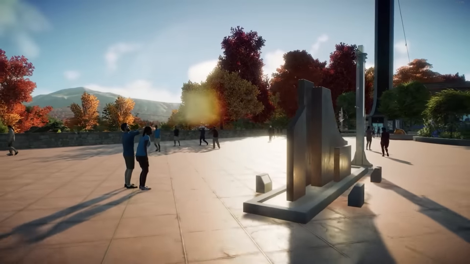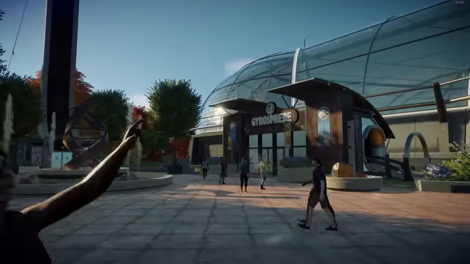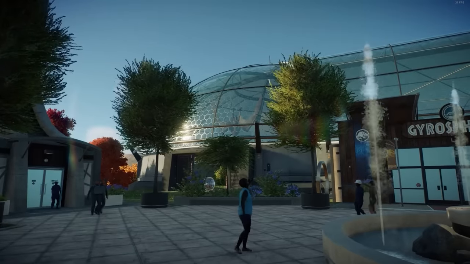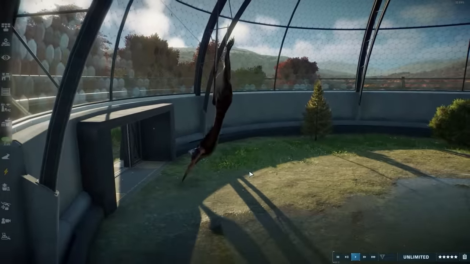Okay, and now we're gonna take the zipline that goes across the feather peninsula. There's also a gyrosphere going through this aviary. Oh my god, what is happening with the cats over there? It's like a bat! Hold on, we need to see this. What the? Oh no! Honey, I broke the cats. I broke it!